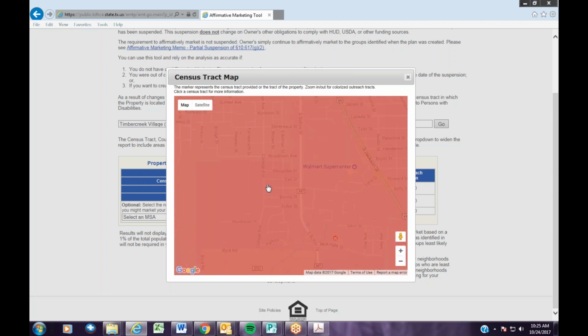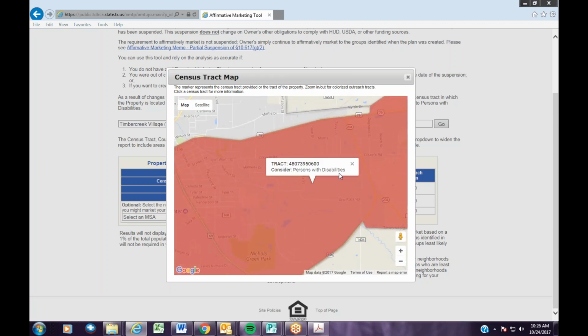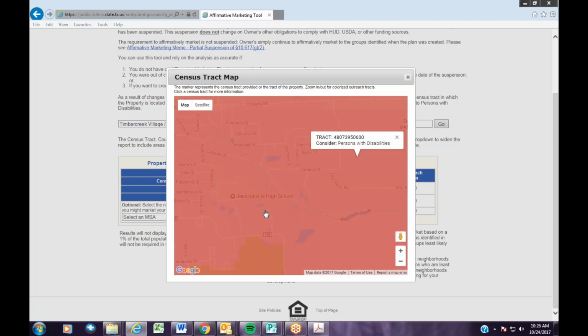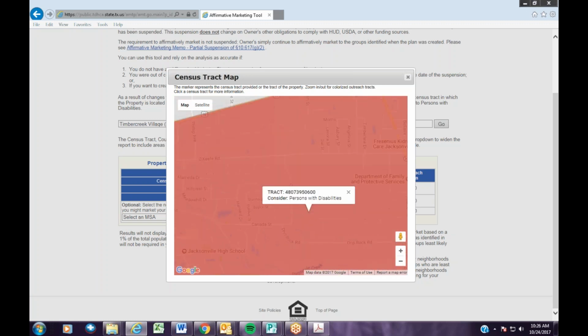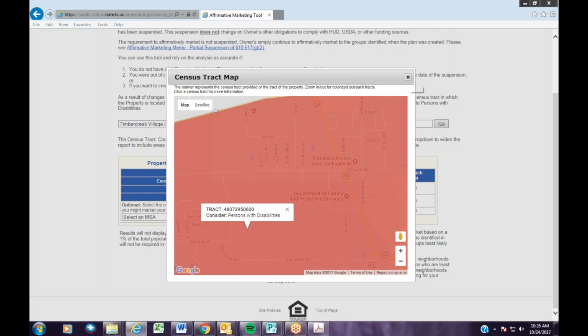Okay, it looks like here for this demographic group for Hispanic, you can market to Walmart, Texas Animal Shelter, Super Gallo Mercado. You can't do Wingstop because that's on the other side of the road, so that's in a different group. Cardinal Health, Cornerstone Baptist Church, Best Western Executive Inn. Lenny, you've got a lot of places that you can market to. And then, of course, over here you've got persons with disabilities. So, looks like you've got the high school, ranch home. You can't do the funeral home. It's on the other side of the border area. Okay, so there's plenty of places there that you can use.